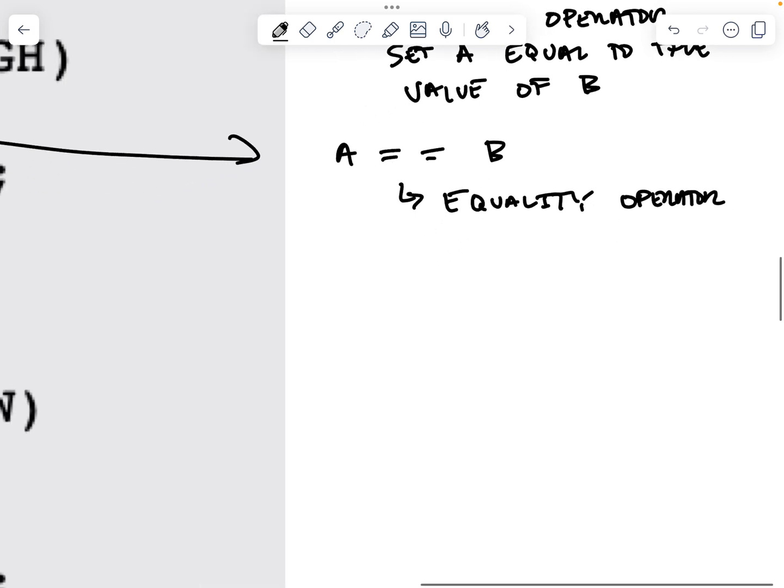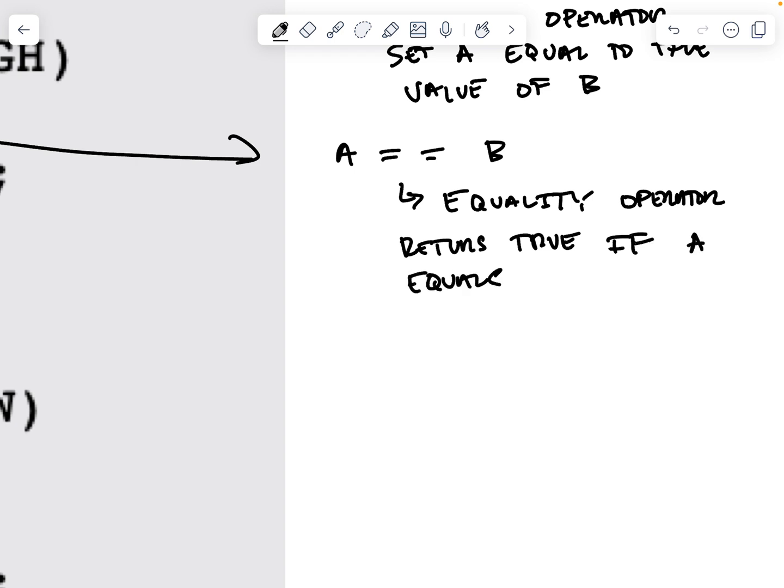I'm going to write this down first. It returns true if A equals B. What does that mean?